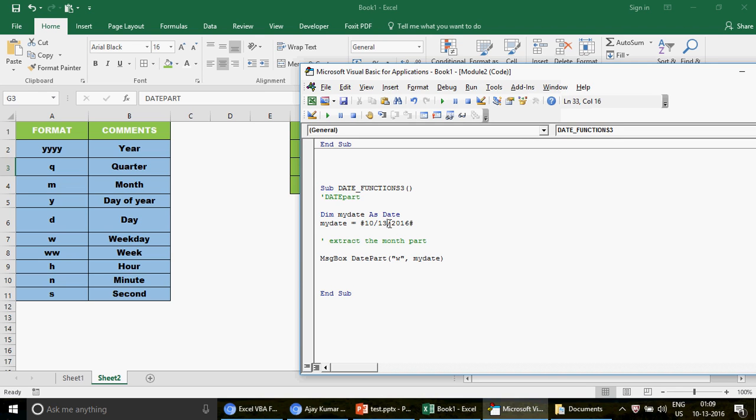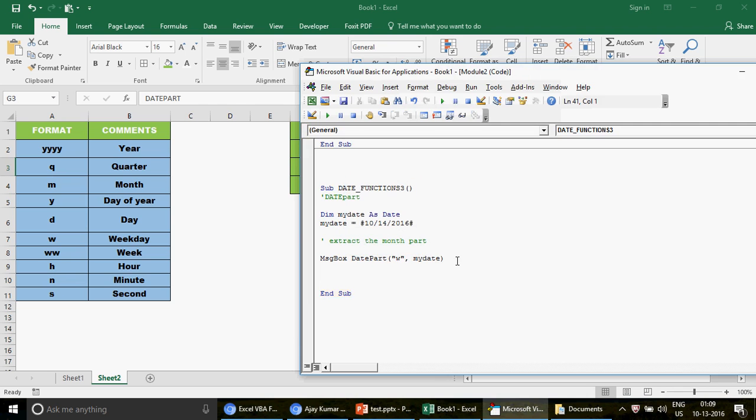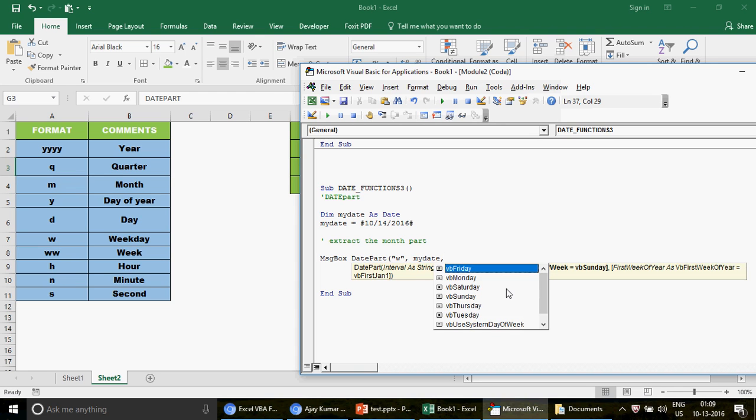So if I change this to, let's say, 14, then what should be the answer? The answer should be 6. Yeah, that's correct. Now you must be thinking why it is counting Sunday as 1. Well, that's a default option actually. If you go in and search on this DatePart function, you will understand, but you have a choice. In this my date parameter, if you want to consider, let's say, Monday as the first day, you can use this.